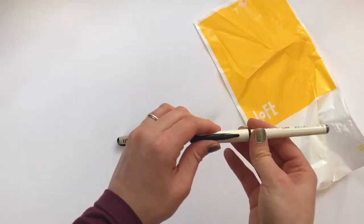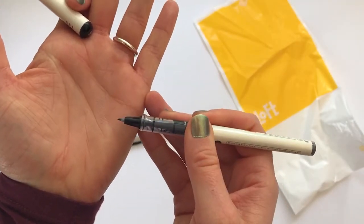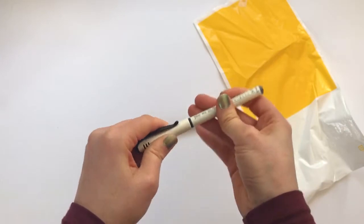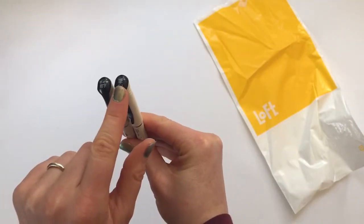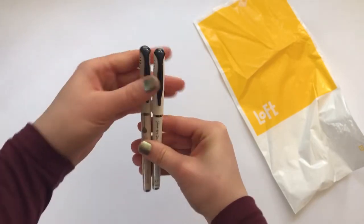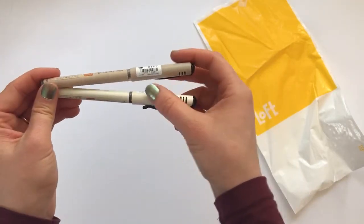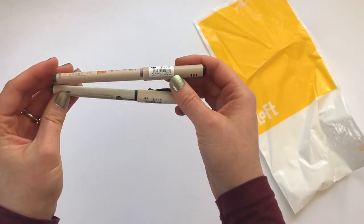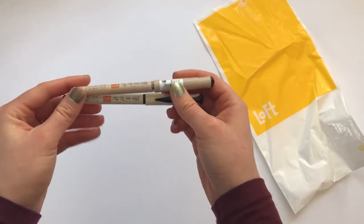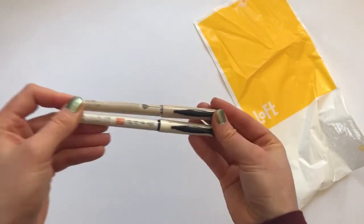But then my lovely husband kept an eye out for this pen and he found it in Loft for me. And what made it more exciting is they also do one with a really small nib, so it's much smaller than most other pens, and again it's still a brush pen. These came in lots of bright colours too, and here you can kind of see the difference. I'm not 100% sure what they mean, but this is the thick one and this is the thin one. The thin one's white and the thick one's kind of like a browny creamy colour, and they're both Pilot pens. It's not obvious that they're Pilot until you have a little look at the label here, and I think these were 150 yen each, so they were so cheap, and I just kind of wanted to buy all the colours basically.